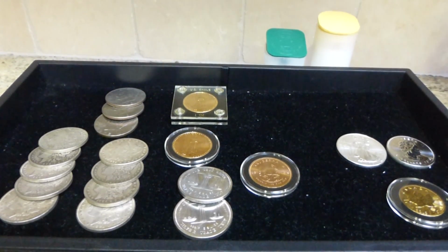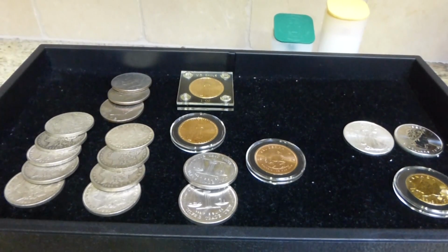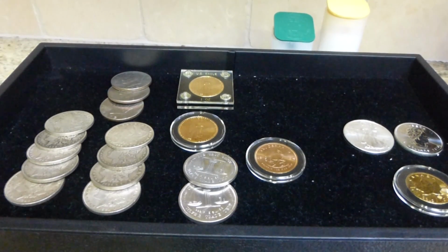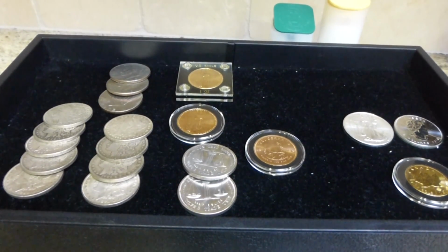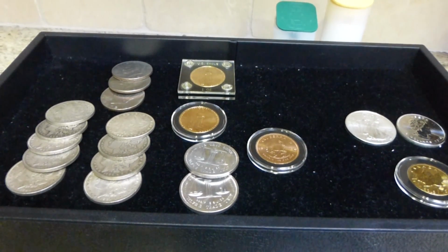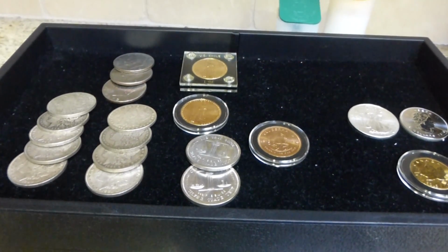Every year I would buy one set for each kid with the intention of giving it to them when they turn 21. Well, my eldest just turned 21, and as I was gathering all the sets together, I checked eBay to see what they were worth, and much to my surprise, they hadn't gone up in price at all. That's when I started thinking about other ways I could have given them an appreciating asset. And that's when I remembered the coins that I had from before my marriage, and started to consider precious metals again for investing for them rather than the proof coins.